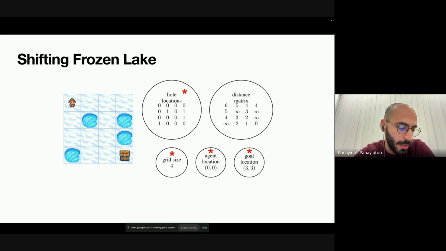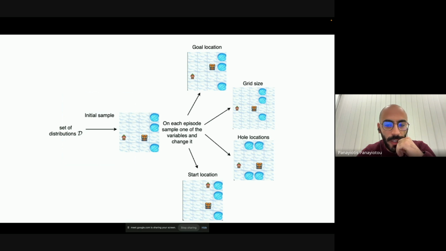And the idea here is to try to see what kind of curricula help the agent to learn best, and how do factored state representations help with that. Cool. So just to give you an idea, this is not exactly what happens. I'm going to explain in detail what happens, but just to give you an idea of what I mean by shifting, let's say you sample an initial environment, which is the one you see on the left part of the screen. You could change the goal location, which is the top image here. The goal is moved 1 square up.